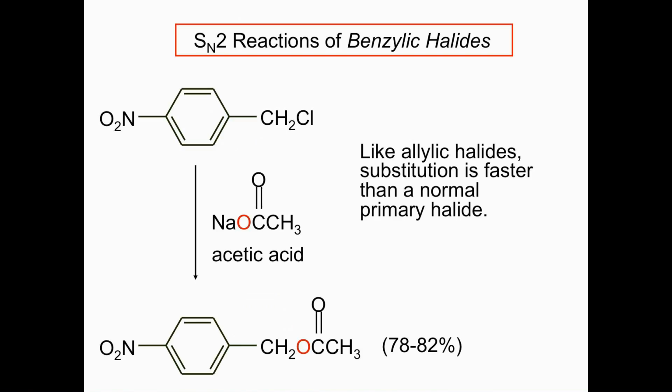It turns out that SN2 reactions are also permitted at benzylic positions. The chemistry behind this is actually the same as the chemistry you learned around SN2 reactions of allylic positions. Like allylic halides, substitution is faster than a normal primary halide at a benzylic position. The reason for this is because the benzene ring is a flat substituent coming off of the alpha carbon. As such, it's quite easy for any nucleophile to approach the alpha carbon in order to displace the leaving group. In some sense, we can say there is almost no steric hindrance around a benzylic position.